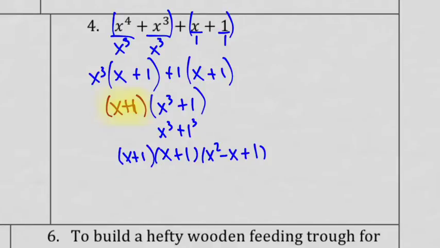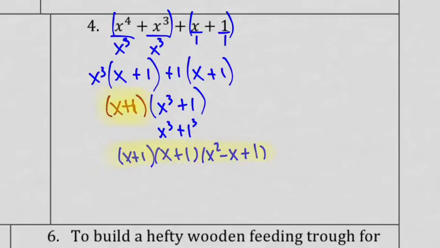Like that. Okay, you're done at that point, but there's something else I can do. If you leave it like this, it's fine. I'll take it. But I do notice, and you should too, that there's two x plus 1s. Oops, let me undo that. There's two of these, right? X plus 1 and x plus 1.